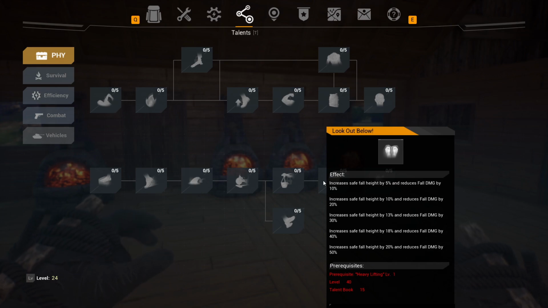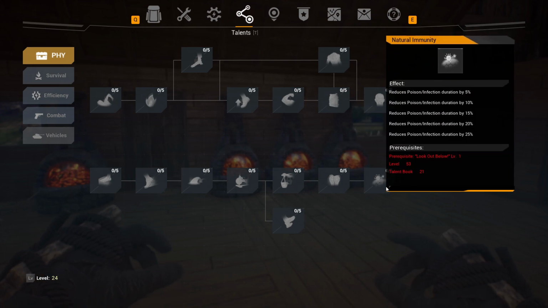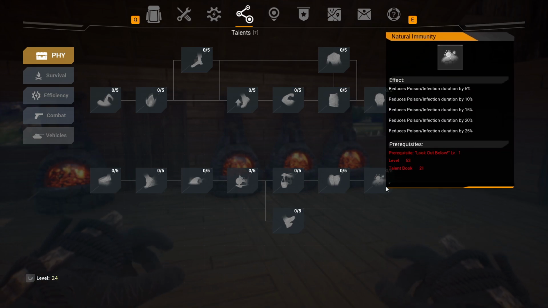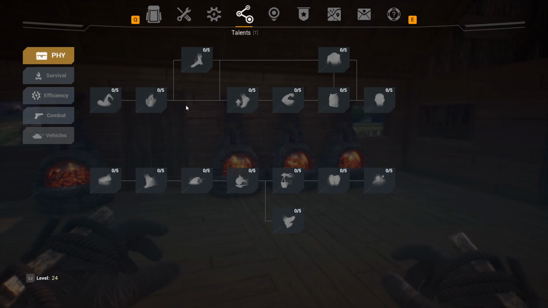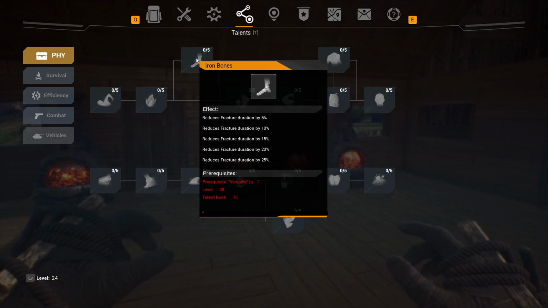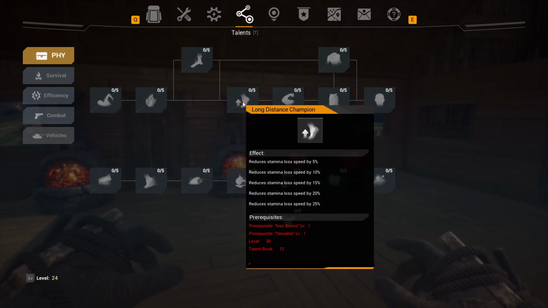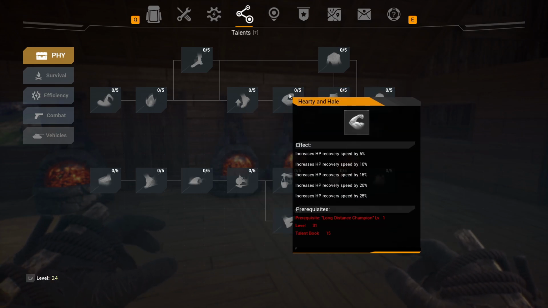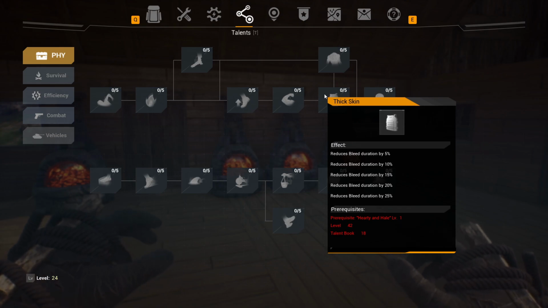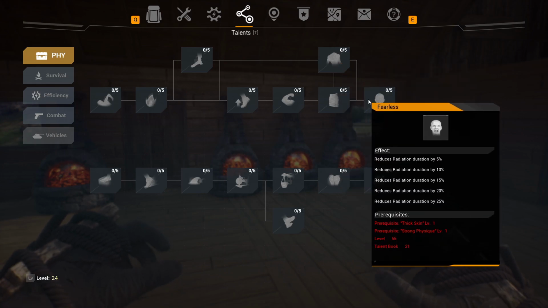This one is reduce fall damage. This one is increase your sprint speed. And this one is reduce your poison and infection duration. Here we have swim speed. This is heat and cold resistance. Reduces fracture duration, which I haven't gotten a fracture yet, thank goodness. This reduces stamina loss speed. Hit point recovery. Reduces bleed duration. Increases base HP and reduces radiation duration. So there's radiation on this map too.